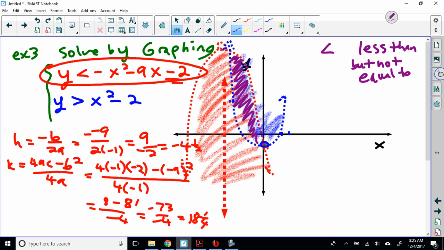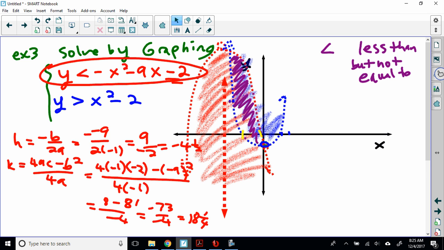Honestly, to solve that by graphing, you just have to graph it and point to that region and say, my answer is any point in there. How many points are in there, by the way? Well, there's more than 2. There's an infinite number. Even though it's a very small interval, we could find an infinite number of points in between. Kind of hard to wrap your mind around, but it's true, theoretically.